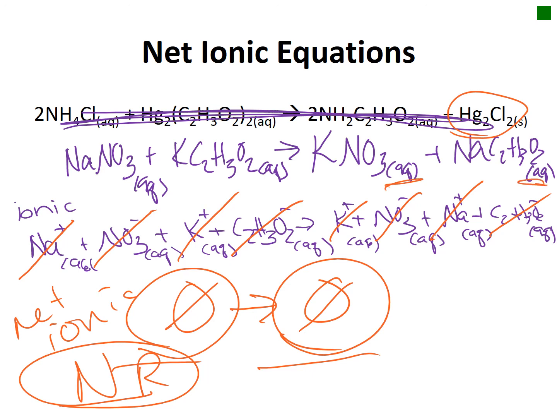All right, hopefully you have a better understanding of why we have double replacement reactions with 2 aqueous solutions and no reactions for those. Also understand that lovely BAC method for when you are trying to do your molecular to your ionic and get rid of all your spectator ions to go from ionic to net ionic.